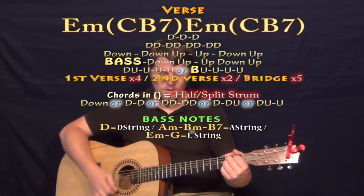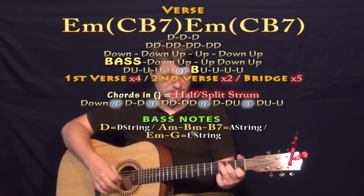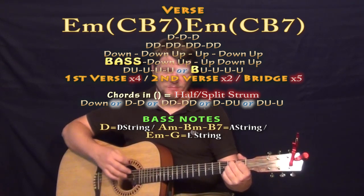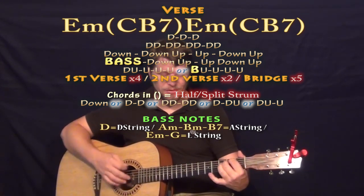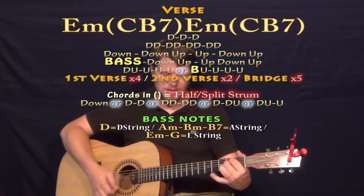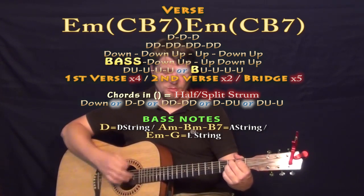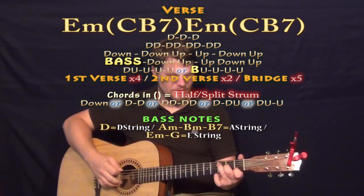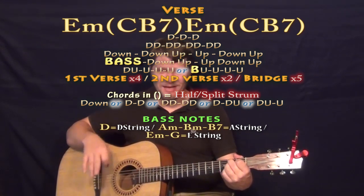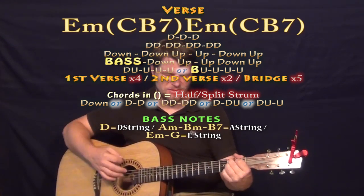B. Or if you're digging on that other pattern, the down, up, up, up, up, on the C and the B7, you could do down, up on each of those chords. So try it that way, you'd have the E minor, and on the C you have the A for the bass, on the B7 you have the A for the bass. Actually, maybe I want to try just that bass down, up, and then just halving that that way actually.